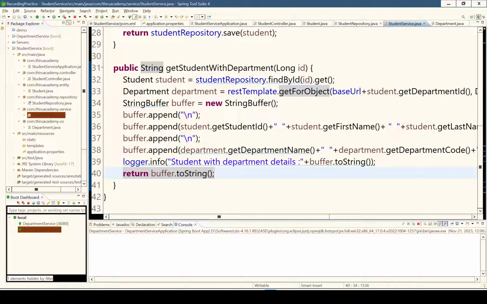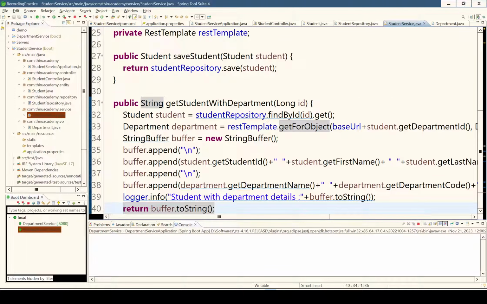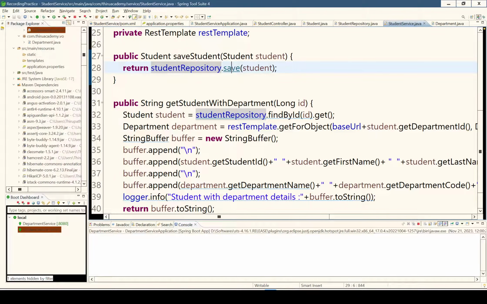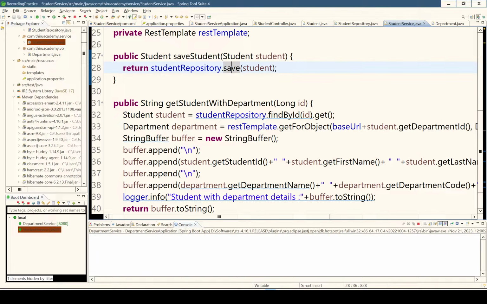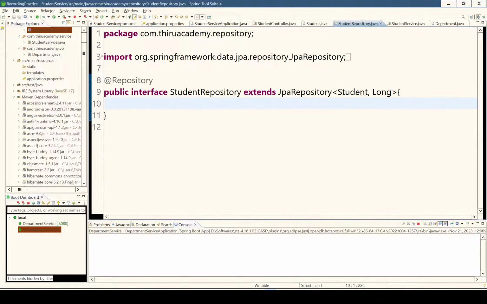Now the student repository. This is the repository layer, so I have specified the @Repository annotation here, and I didn't provide any methods here. Why? Because we are calling simple methods like findById and save, and there is no need to specify them explicitly. If you want some custom methods, then you need to specify them.